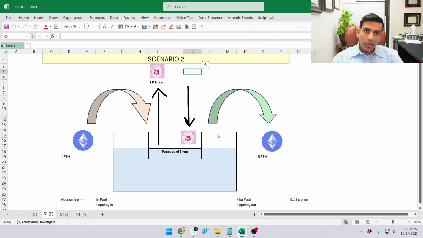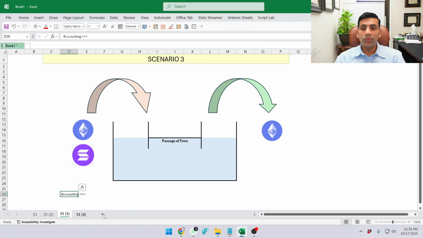But we know very well that this is your original investment going in, then you're getting your principal back, and then you have additional rewards. You can take the conservative approach, but again, it will give you different results. But for accounting purposes, it can be super easy if you go this route. Now let's go to scenario number 3.